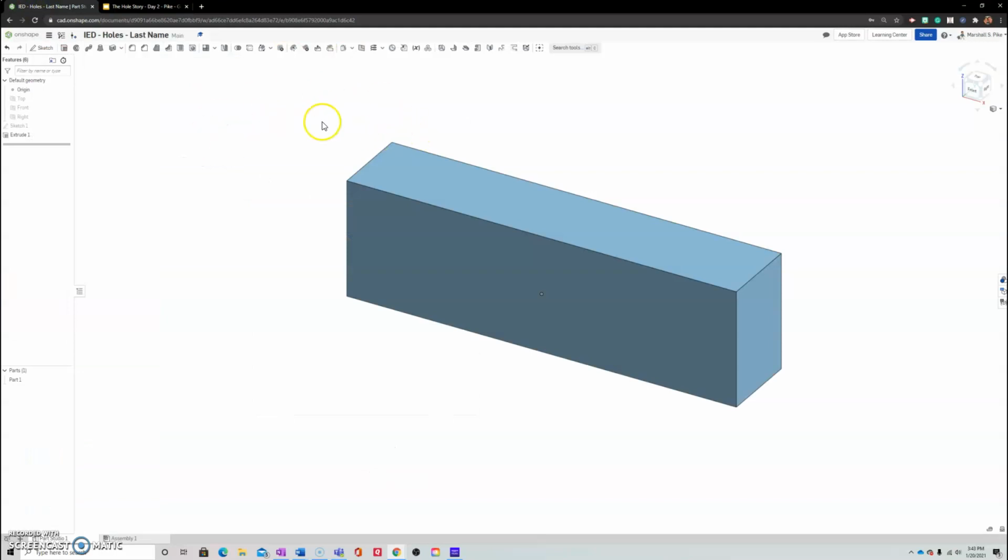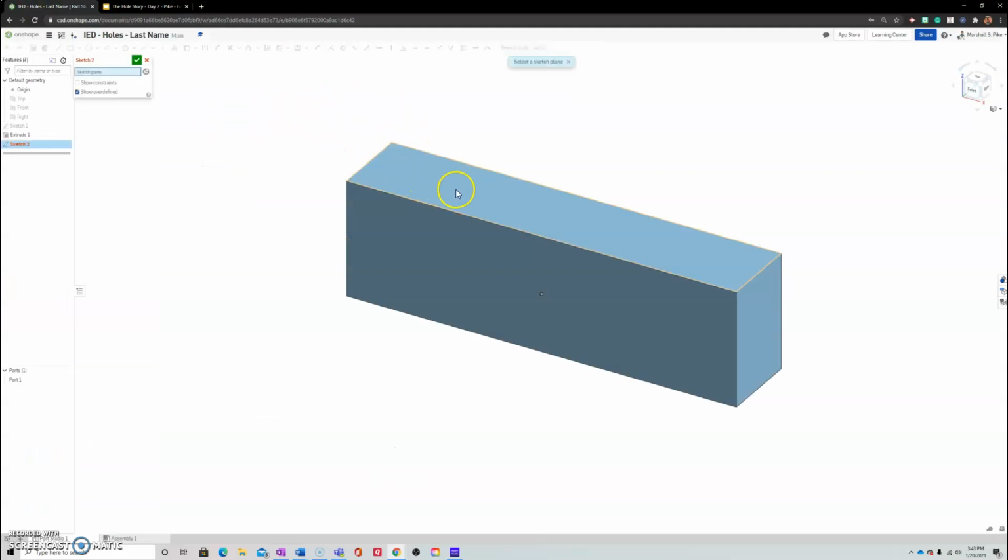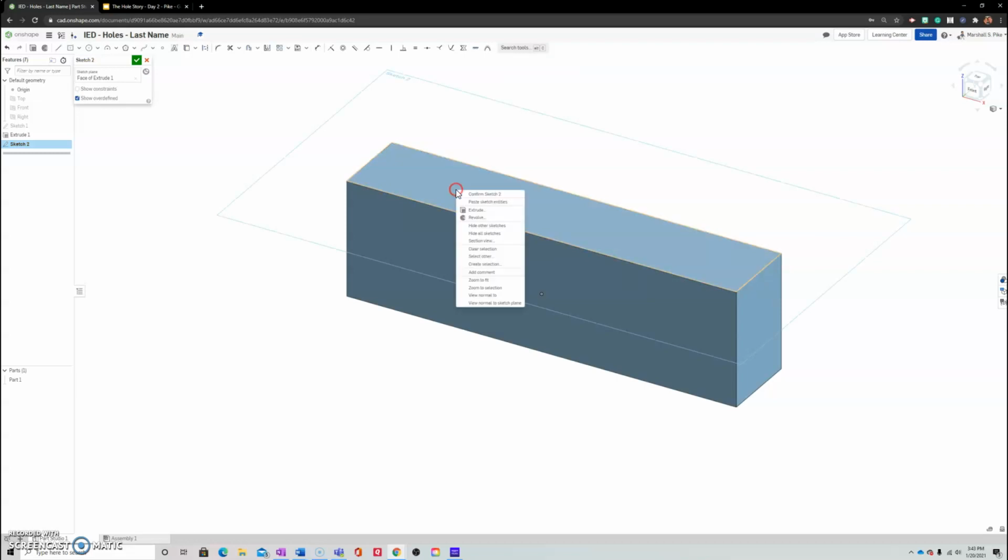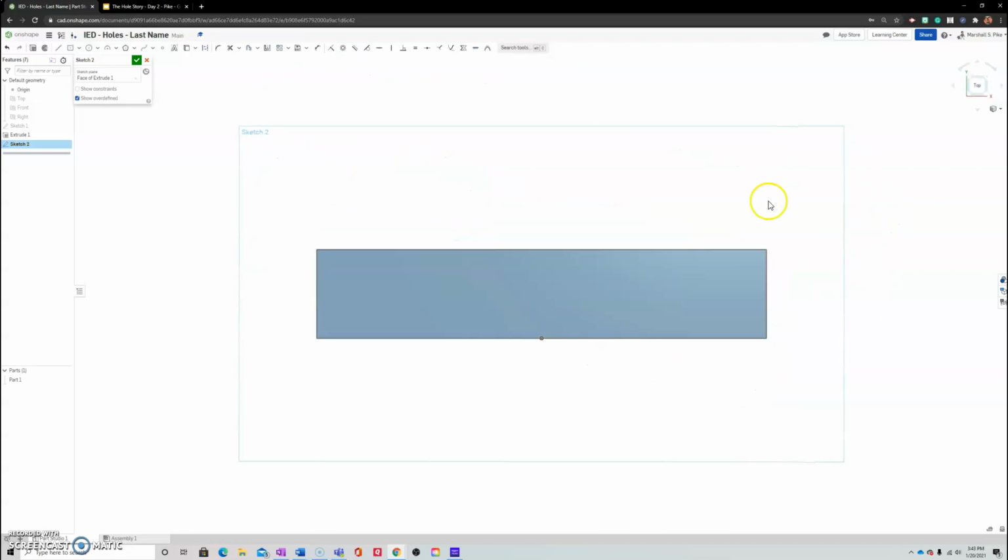That's a new sketch. So Shift S, select the top view, right click, view normal to sketch plane, and now I'm ready to add my construction line. So I can hit L on the keyboard or hover and left click on line. And a lot of different ways you can do this, but right here is the construction. I just want to toggle that on.